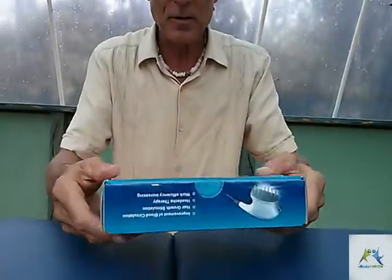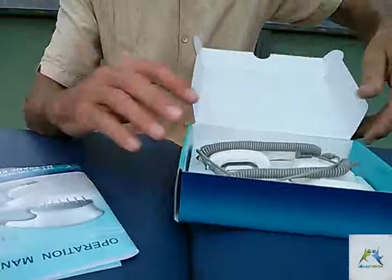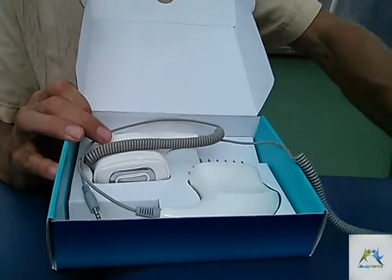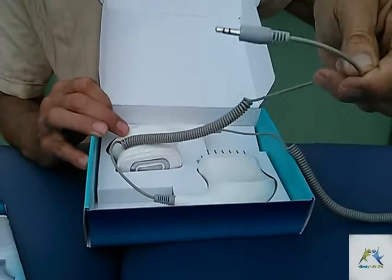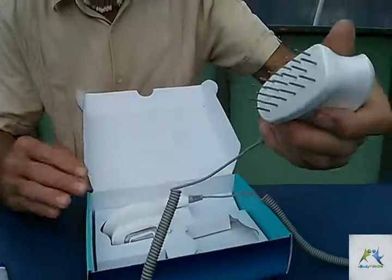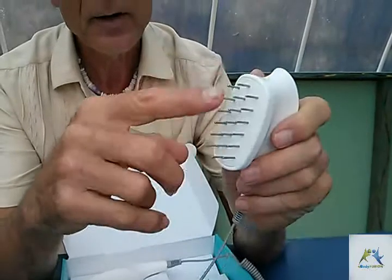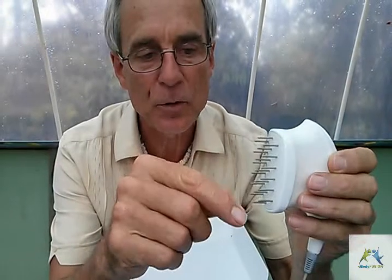So let's take a look at the box here. So inside are two manuals, and let's get to those in a moment, and the other two electrodes. So they come with a 3.5mm plug, and you can get adapters to fit other units. And this is the electrode with these prongs, which are alternatively wired plus minus around here. So there's a charge distribution when it's on the skin between all of these points.